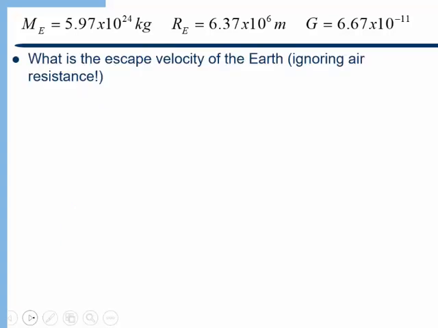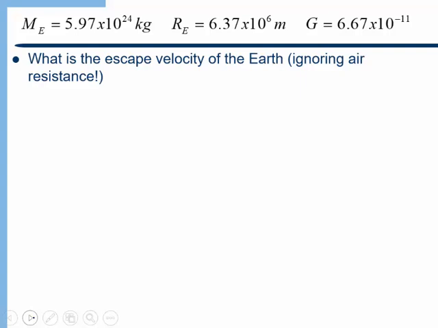Let's look at another common problem that's done in most physics courses. And this involves the concept of escape velocity. So I want you to think about the idea of throwing a ball up in the air. I throw it up, it goes up a certain height, comes back down. If I throw it up faster with a higher initial velocity, we know it goes up higher. Is there a velocity that you can throw the object up with so that it never comes back down? That's the question, and the answer is there is, and we call that the escape velocity. So what is the minimum velocity I have to throw something up with so it literally never comes back down?